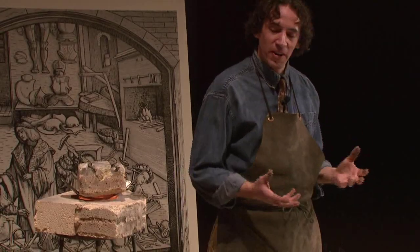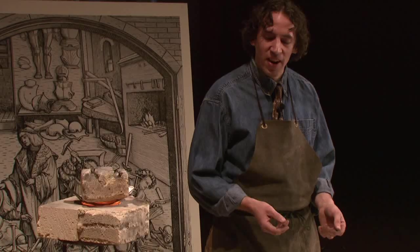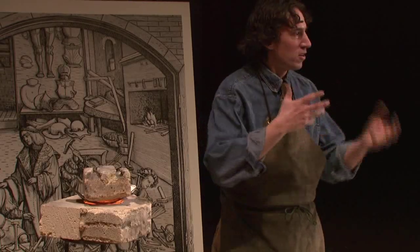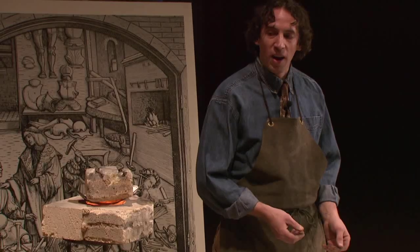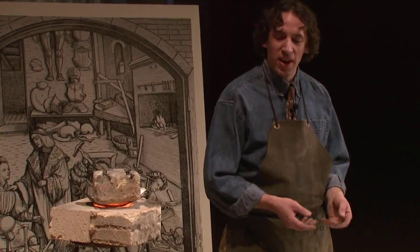So metal, the more you look at it, and the more I've studied armor, it starts to look more like clay. All right, and what we're doing here by heating it up is we're causing it to get softer. And then it's easier for me to manipulate and to get these interesting shapes and forms. It can also be hammered to some degree and will act kind of like clay, just hammering cold, but definitely the heat makes a giant difference.